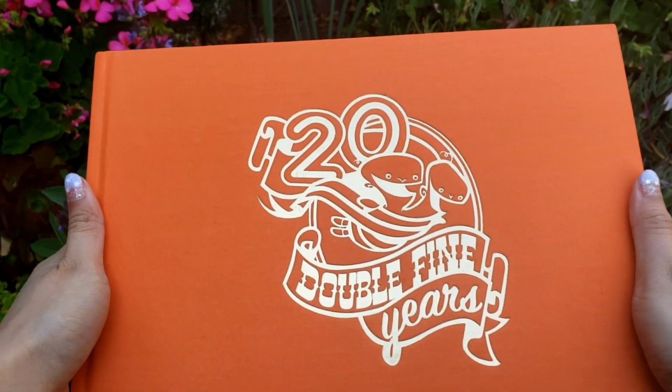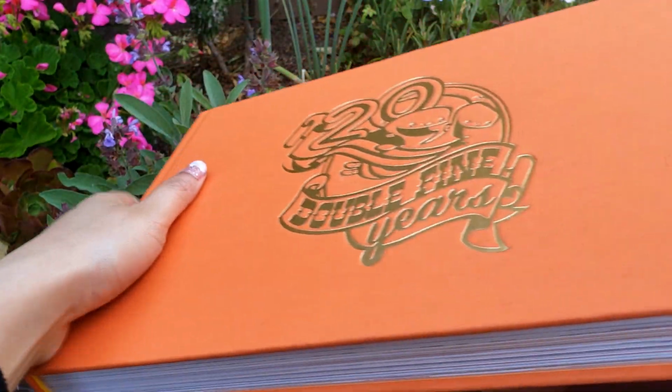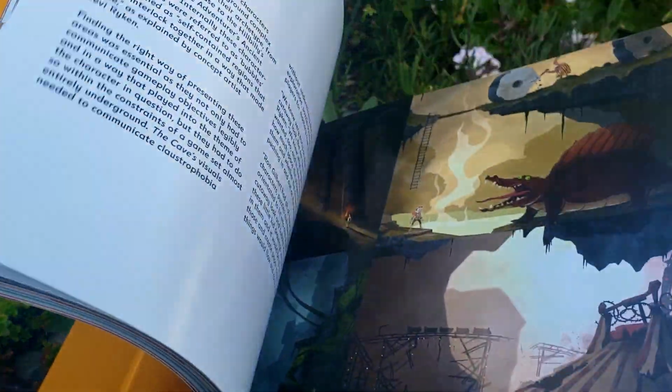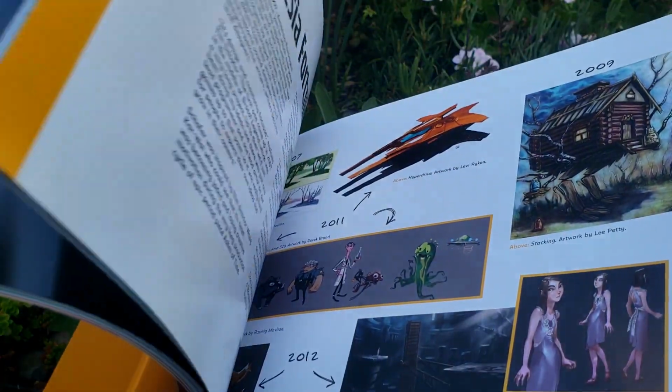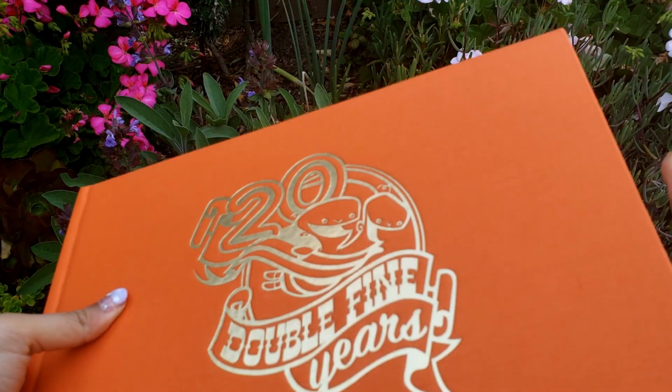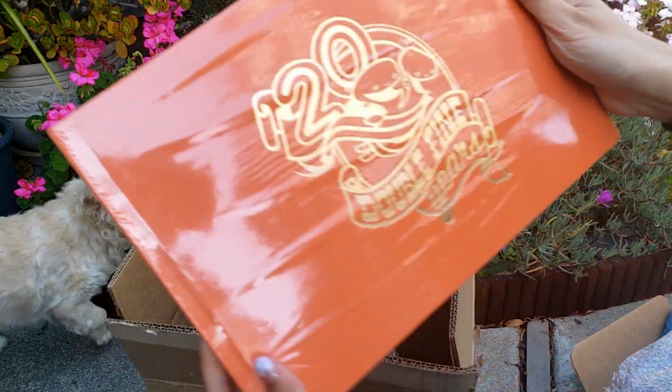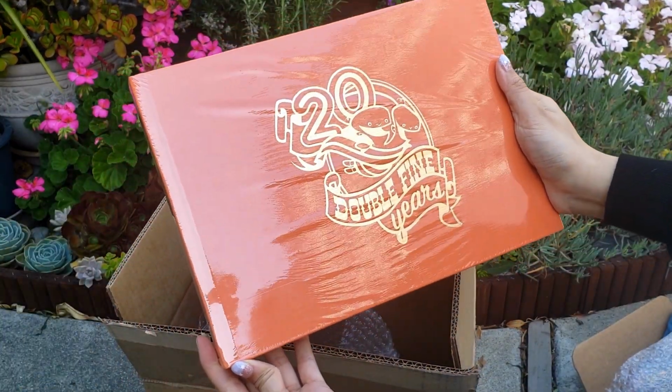Next, I have this book called 20 Double Fine Years. This book was created by the Indie by Design team. It goes over the people, ideas, inspirations, and goals that resulted in everything from Psychonauts to Costume Quest, Brutal Legend, to Broken Age, and so much more. It's over 280 pages, and it has some fan art, hundreds of images from concept art to full renders, which includes never before seen images selected from Double Fine's digital and physical art archive. And it was created in collaboration with Double Fine Productions based on a lot of research and interviews with Double Fine staffers present and past, as well as many of the studio's long-term collaborators.